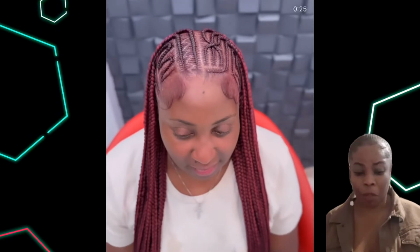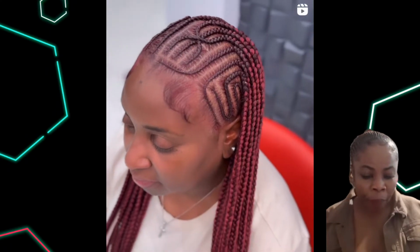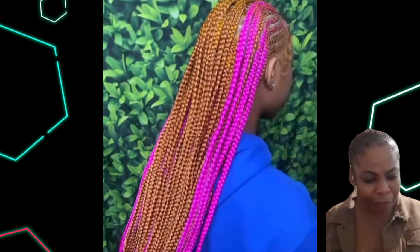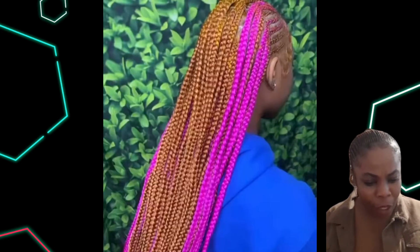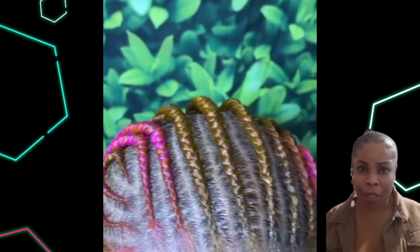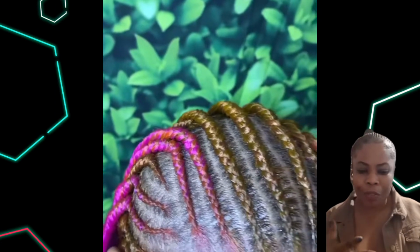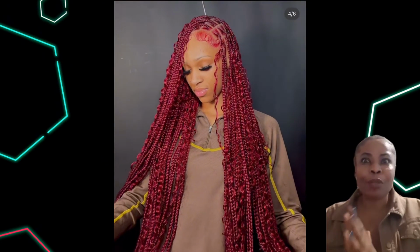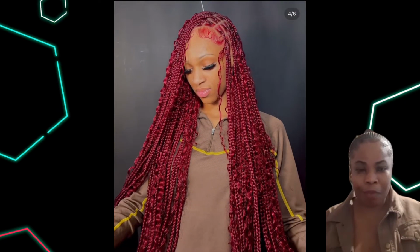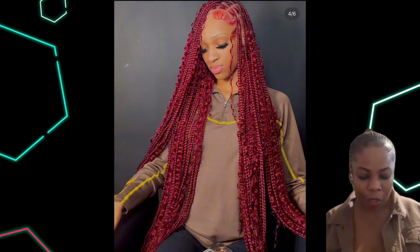Well, looks good on her. I'm not sure if I like the color combination. This is a perfect braid color that I love, which is the brown braid color, and also the wine. And this is another braid. She has, I think this is pink and brown, though the brown braids kind of go with her skin tone and the hair dye. I don't know if this is color 303, so I really cannot identify them by the color of the braid. I just call them brown, blue, red, and yeah, basically that's how you do it.